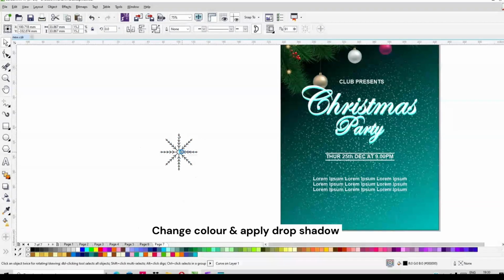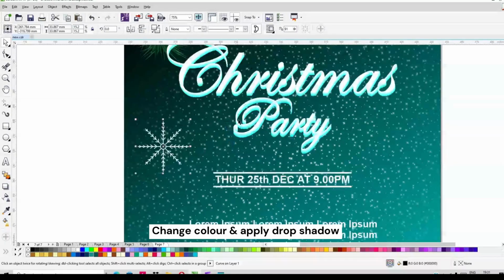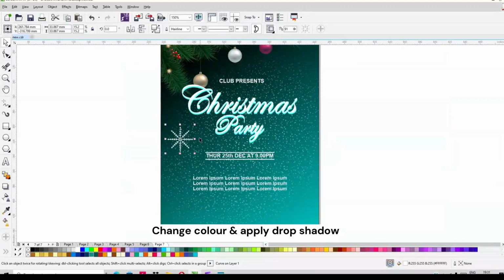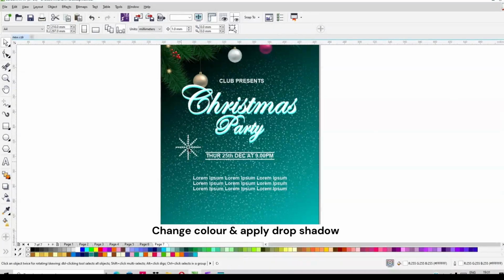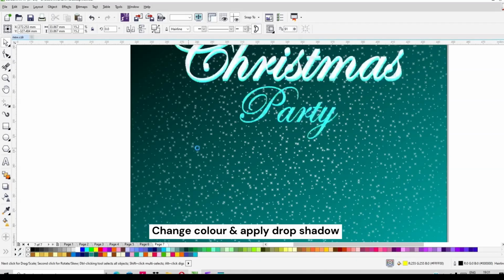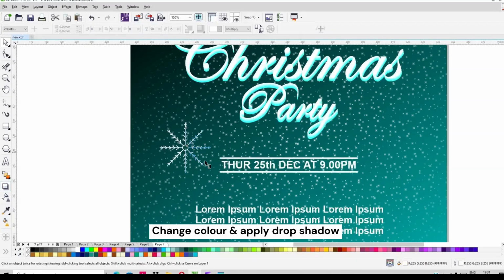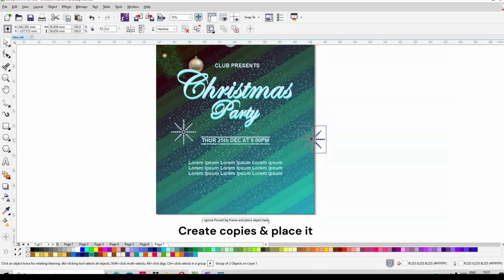Change color and apply drop shadow. Create copies and place it.